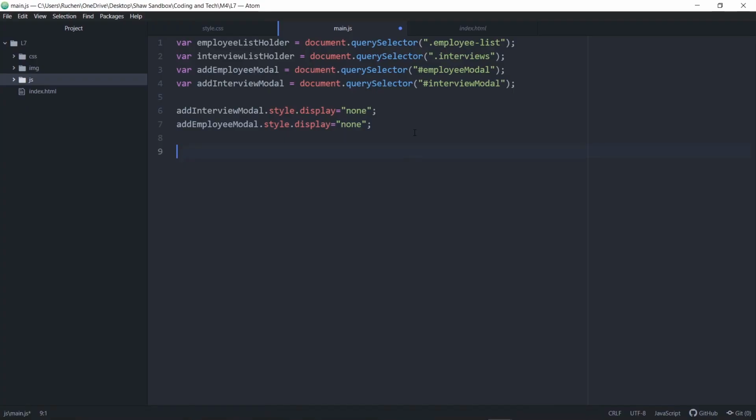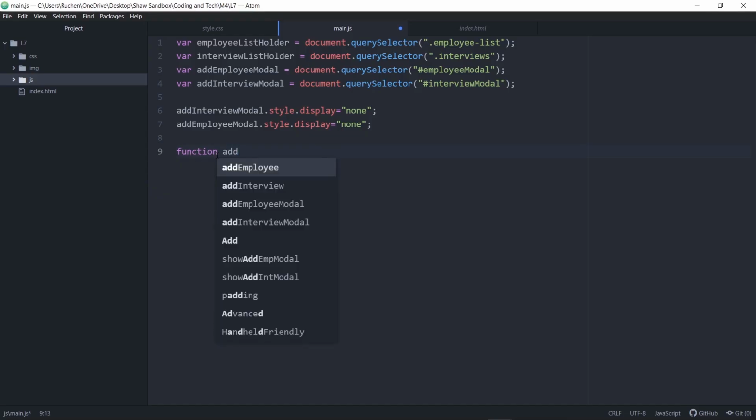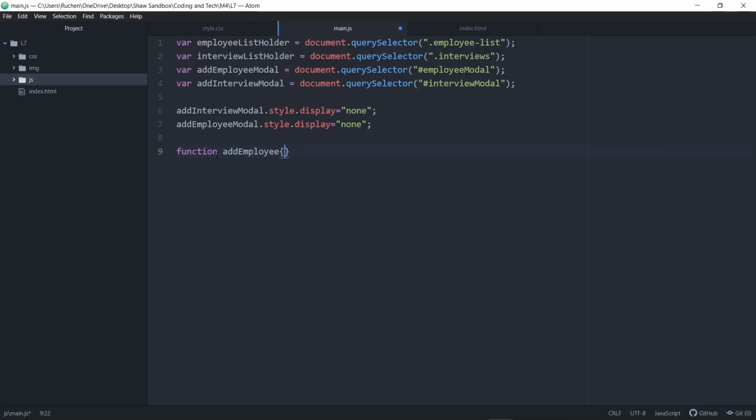Excellent. So heading back over, I'm going to create a function over here that's actually going to allow me to add an employee. So I'm going to give this function a name that I can relate to, and I'm simply going to call this addEmployee. Let's actually first script out the keyword function so that we know we're writing a function over here. So I'll say addEmployee and then open up my block of code, and everything inside this block is what's going to happen.